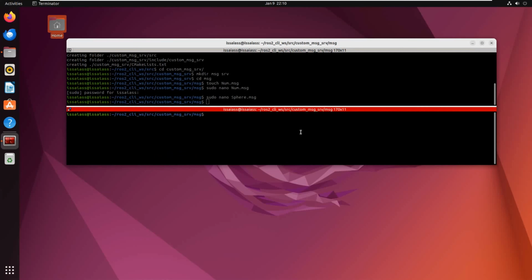If we want to see what is the point message in the geometry messages, we can navigate to the geometry message folder with ROS cd up. Let me remember where it is. Humble, geometry messages. Let's put cat here to see it directly. And in the point message, the point message is like a vector 3, let's say, but it is named point because a point in 3 dimensions is x, y, and z. So that's it.